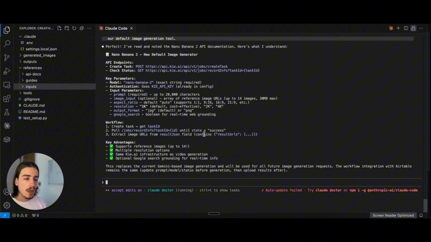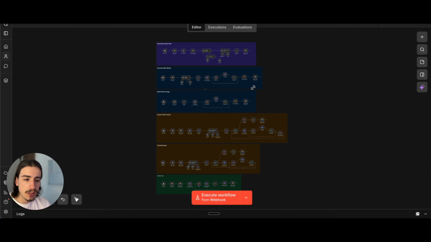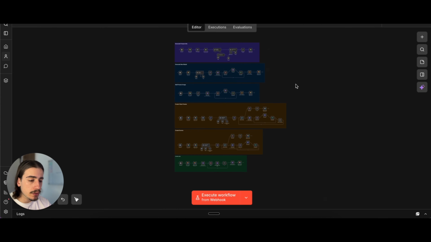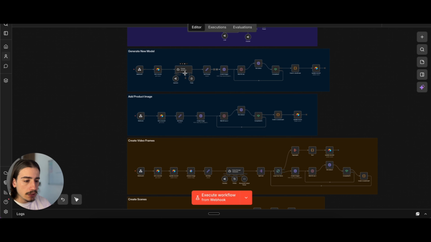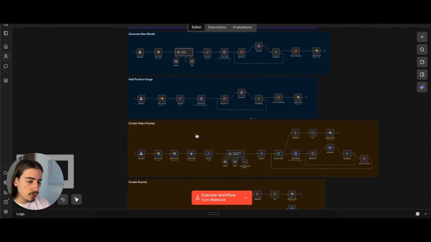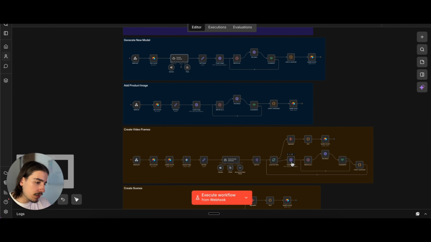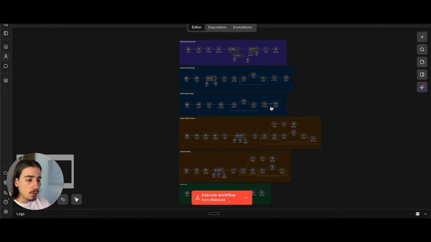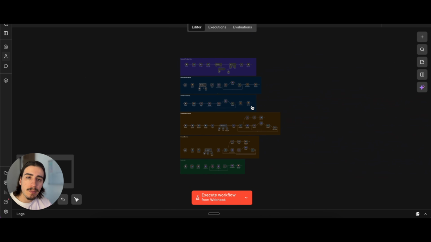The possibilities are endless with this. Now I want to show you one other thing as well. So this is a UGC production pipeline workflow that I built in n8n, and I've shared on this channel before. Now, I want to train my new agentic workflow on the prompts that I used within this workflow, and basically get all the prompts from each individual AI agent, look at all the requests that I've done, each individual prompt, and I want it to learn and use that same prompting style that I used in this system when it's generating UGC content for me.